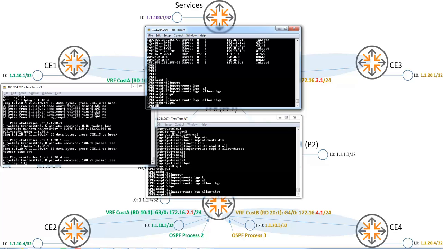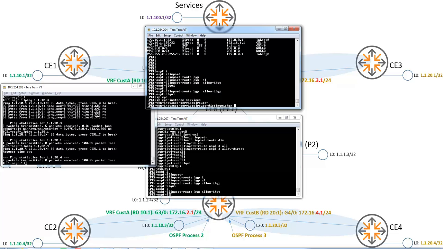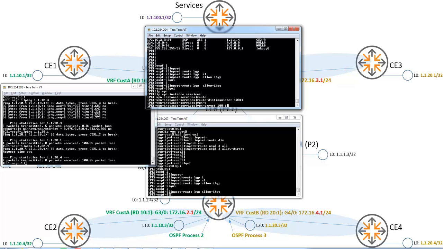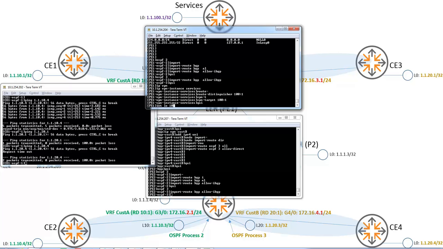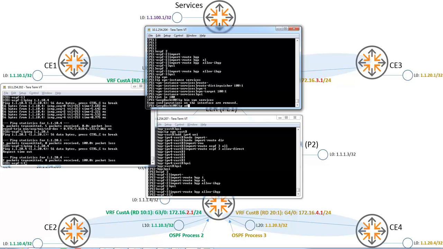So ip vpn-instance services. I'm setting a route distinguisher and a VPN target, and I'm going to create a loopback interface, bind that to the VPN, and give it an IP address. Let's say 2.